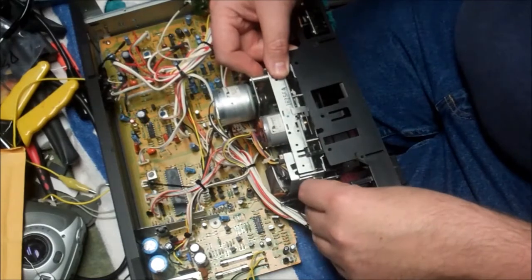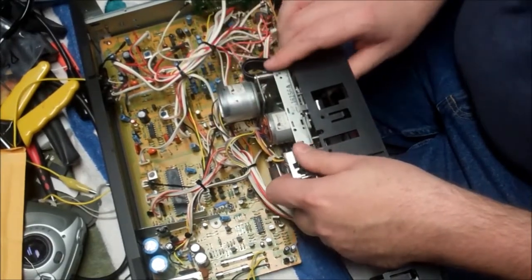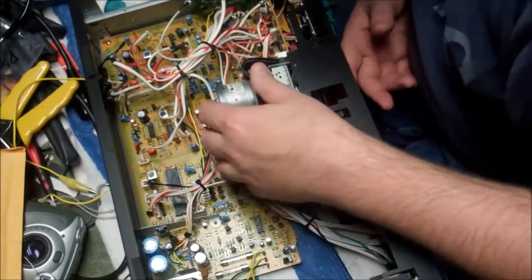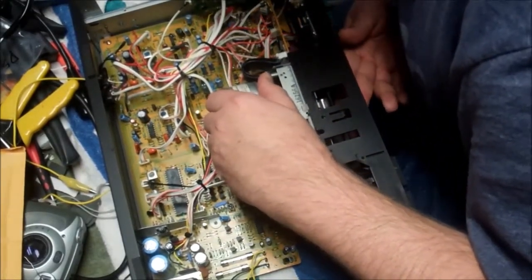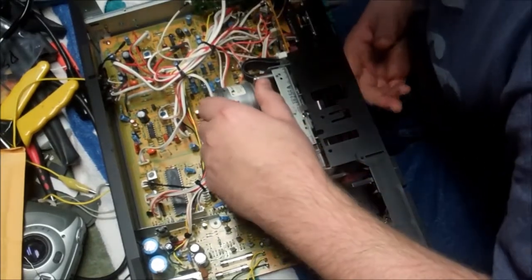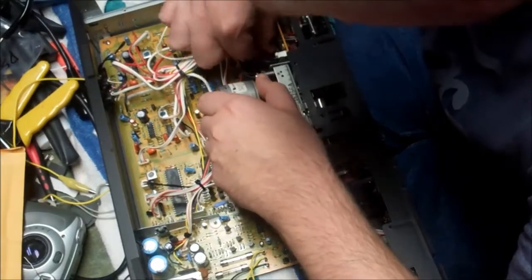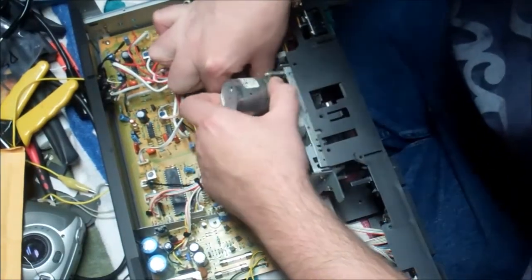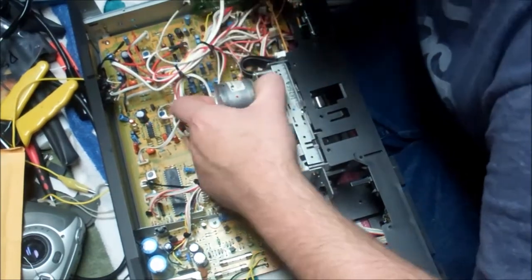The story I was given about this was when the owner of this was originally inquired about the issue or issues that it had, which we really didn't get to experience in great depth because it behaved really well for me.